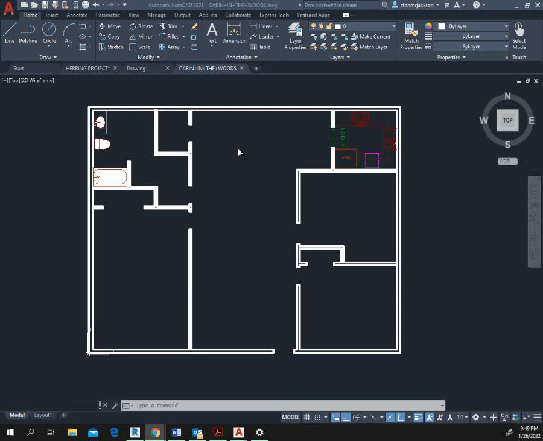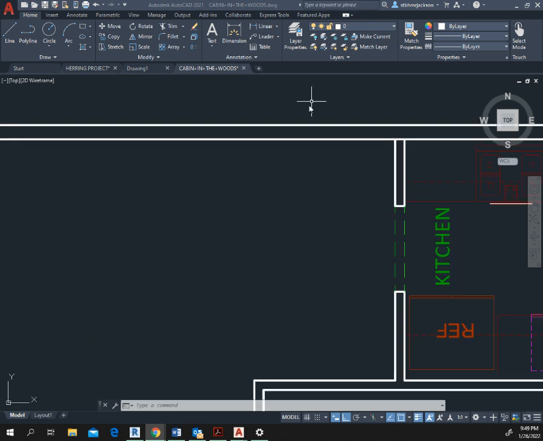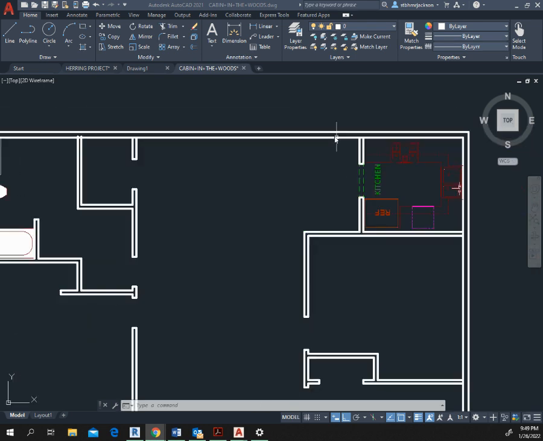Okay, we're on part three. We're going to pick up where we left off. So far, we have our wall set. We have our door positions and a case opening here. So our next step, we're actually going to put in a rear door and a window in this section over here. So let's go ahead and do that.